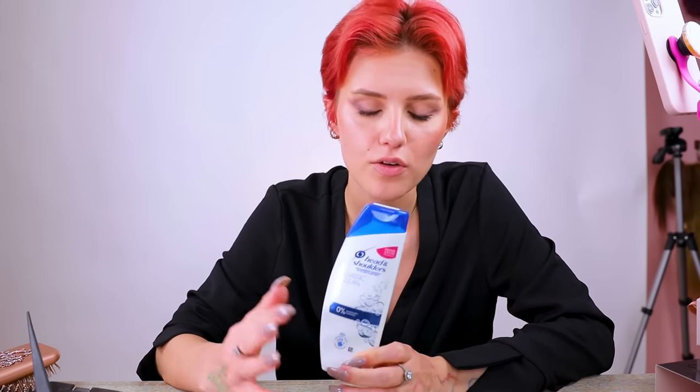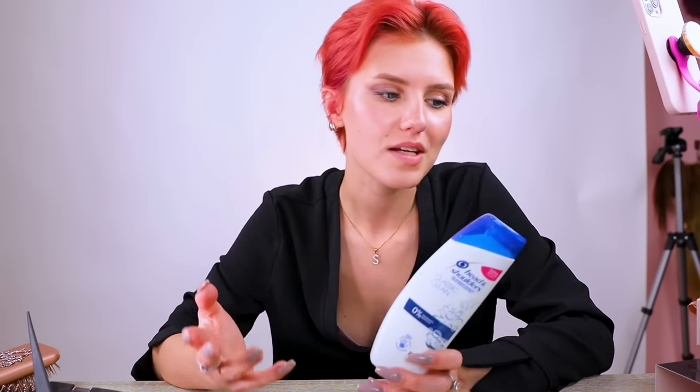Shampoos tend to be alkaline in nature — that is what makes a good shampoo. Other than the classic things we look out for like sulfate-free and bond repair, pH plays a very important role in shampoos. This one tends to have a pH higher than our hair's natural pH, which is key for most shampoos because it opens up the cuticle. Now it is time to simply wash our hair with this — let me get into my garb and show you how to do it.